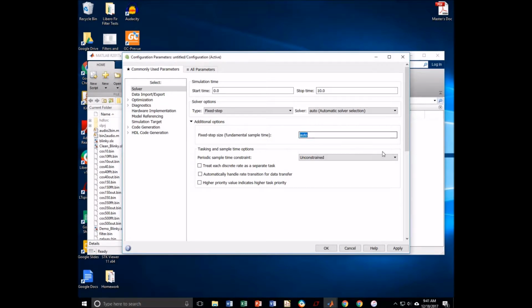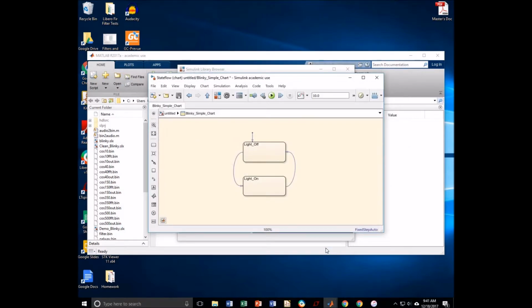For 50 megahertz, do the calculations or find a calculator. You can set this to 2 times 10 to the negative 8, and that will give us 50 megahertz. Now, when we actually simulate it here, it won't look like 50 megahertz because time goes slower in this simulator.